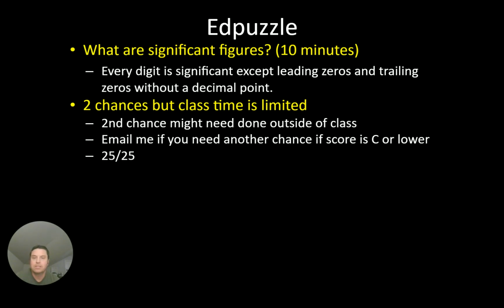You have two chances. Sorry, you're not in class, so time is not a limit for you. But you have two chances. The first chance, I would just go through it, see what you get. You get 100, you're good to go. Don't worry about it. You get an 80, 90. That is up to you.